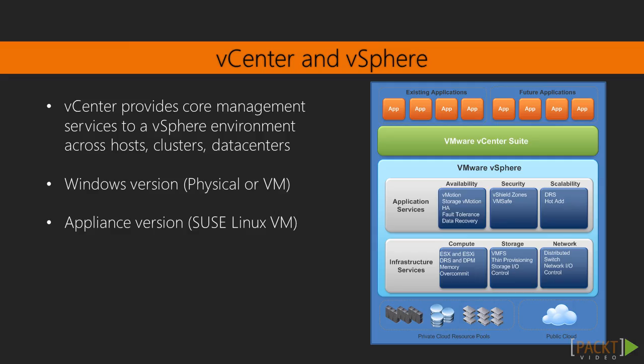So ESXi, together with the vCenter management infrastructure, provides us what we call vSphere. vCenter allows us to take multiple ESXi hosts and make them into clusters and data centers. A data center is really just an object that I can store permissions and things against, but a cluster allows us to do high availability and distributed resource management features. That is really what people typically think of as the full capability of vSphere: features like vMotion and storage vMotion and high availability and fault tolerance and the distributed resource scheduler and distributed power management and all these other kinds of features.